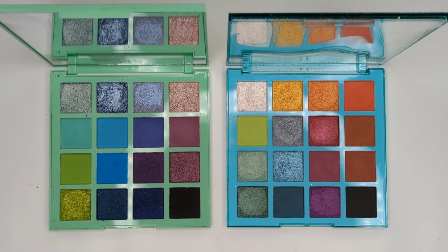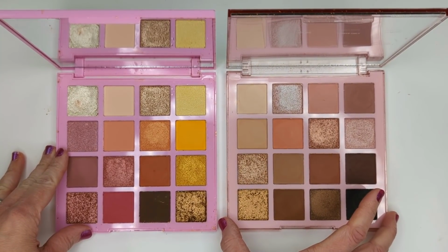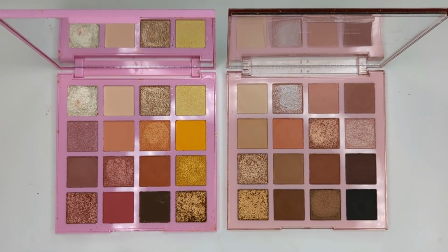Then when you go over to the right side, I think last year's was a little bit more purple, and this year you do have a couple purples, but it's a little bit more warm toned and more of the red orange vibe versus just the straight cool tone purples in last year's palette. And then when it comes to the neutral ones, I feel like this year's is definitely a lot different than last year's. It's way more just neutral and muted.